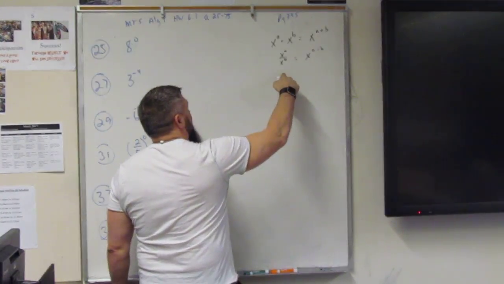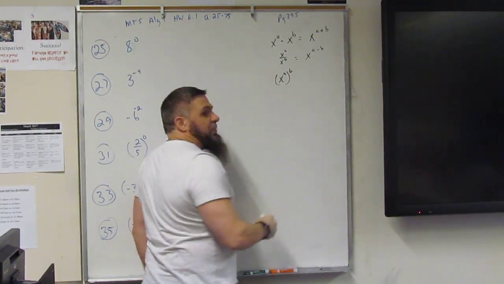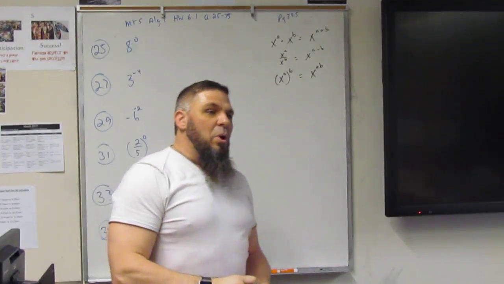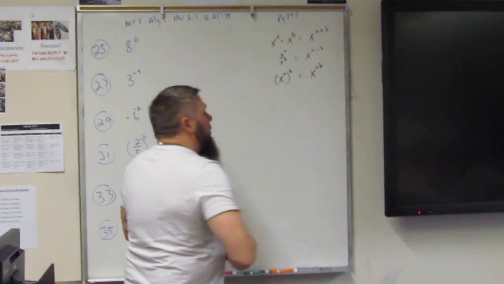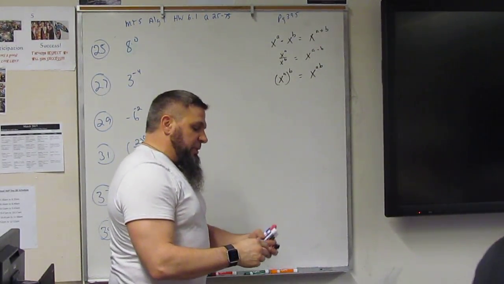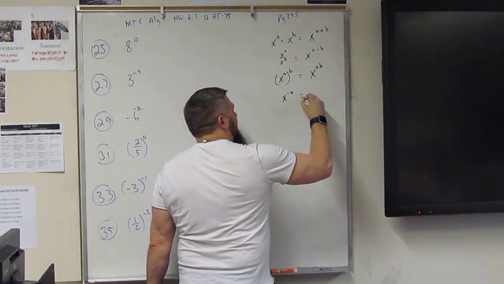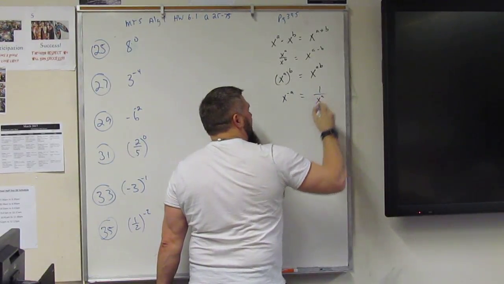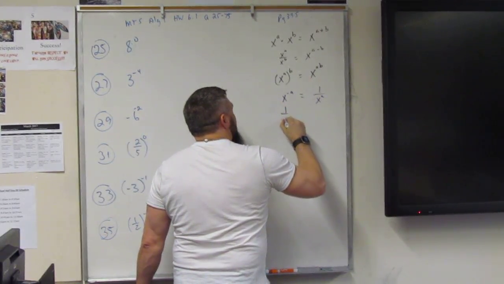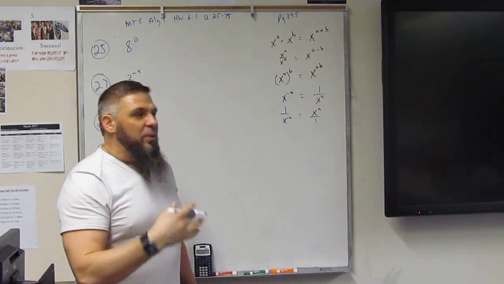Okay. So now if I take a power of a power, if I have x to the a raised to the b, then that's going to be x to the ab. Okay? So when we do power of a power, we're multiplying. Alright? So, a couple other rules we need to know. X to the negative a is equal to 1 over x to the a, and vice versa. If it's negative in the bottom, 1 over x to the negative a is equal to x to the a over 1. Okay, it goes both ways.